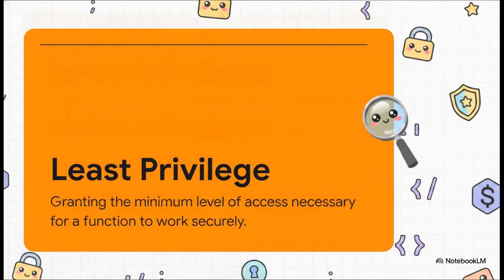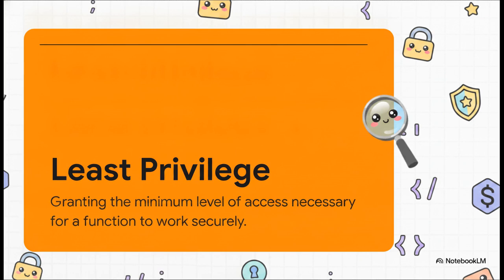In Web3, your function visibility really is your first line of defense. If you're coming from traditional backend languages like Java or TypeScript, you'll know this as access control. The principle of least privilege means you're strictly minimizing your contract's attack surface. You absolutely never give a function more access than it needs to perform its exact job securely.